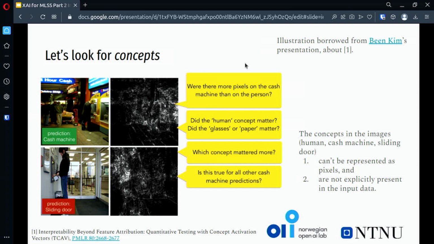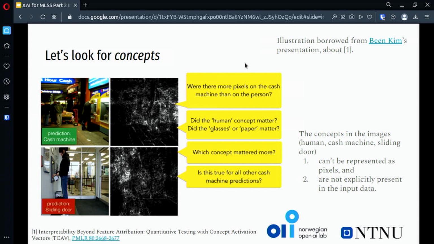Now, the question that, for instance, saliency maps can't answer for us here is which concepts inside these images actually contributed to each of these predictions, right? Because if we try to make saliency maps here, the model is going to be like, yeah, a bit there and a bit here, and you know the edge there and that shape. But that doesn't really tell us which concept, which integral information building blocks, went into these predictions. Why did it become cash machine on top, not on the bottom?